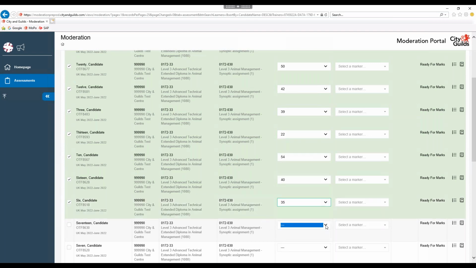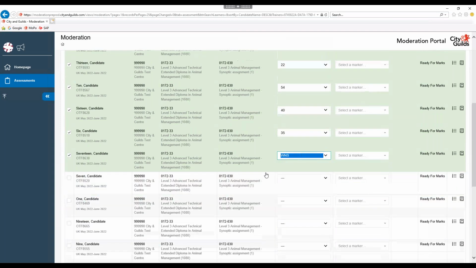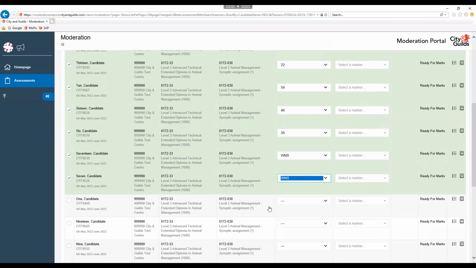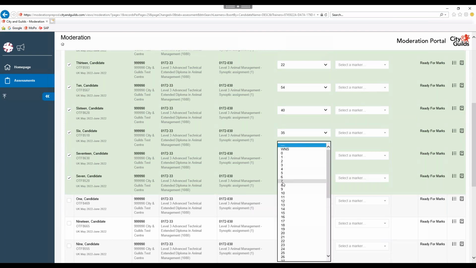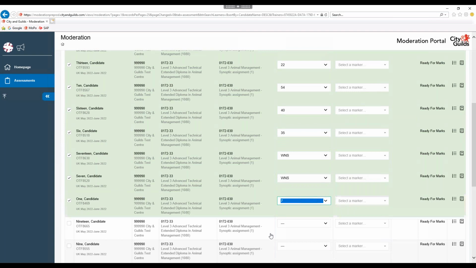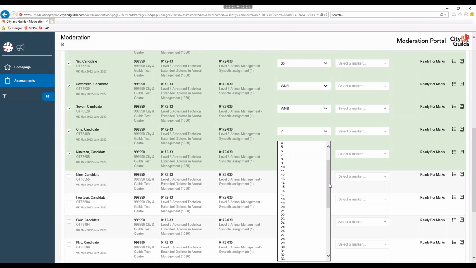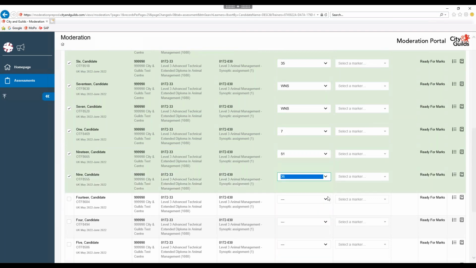35. This one here actually, although we booked them earlier, they didn't actually stay on the course, so that's work not submitted. We don't have them anymore. Candidate 17. This one too, they didn't complete that synoptic assignment. They just pulled out and they've withdrawn from the course entirely. This one here only did a couple of the tasks and they didn't get marked very highly. As a result, they didn't complete the full synoptic assignment. This one here, 51, and you'd go through all of your candidates and you'd enter their marks.